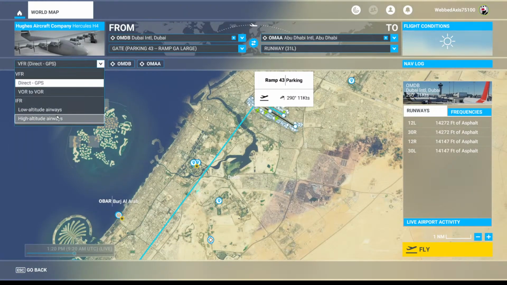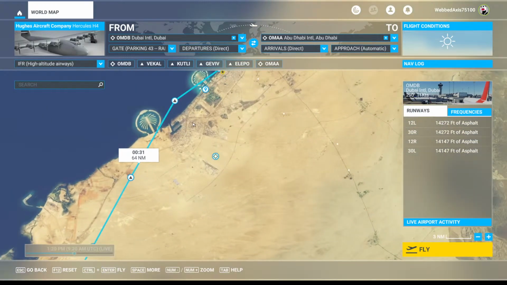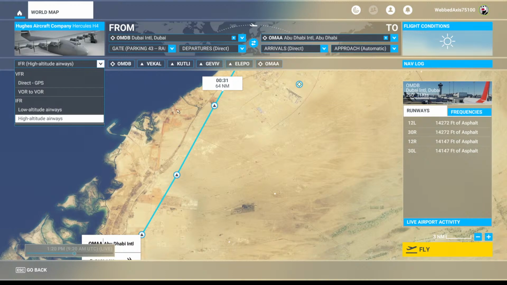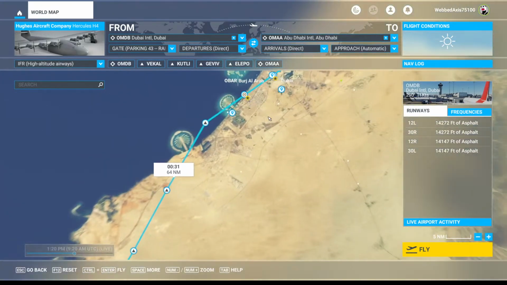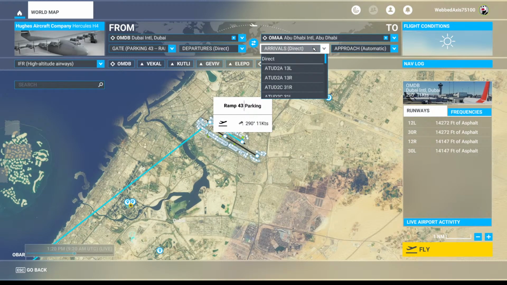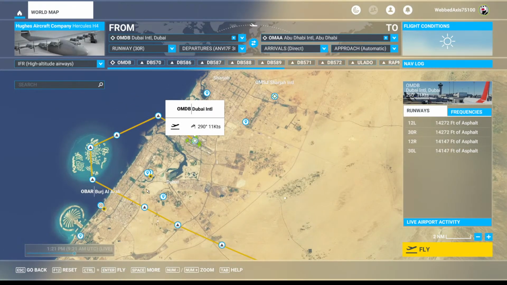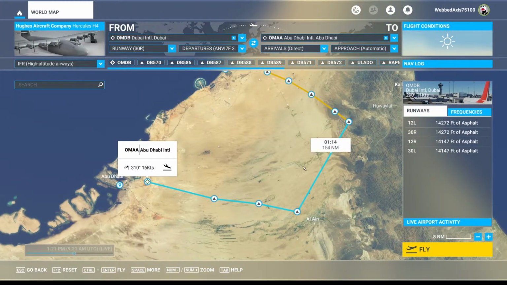We're gonna select high altitude. We're gonna fly high, and we're gonna select arrival. It's going to be a direct arrival, or we can choose this. We're gonna finish the departure first. We can select all these departures. So we are going to take off from 30 right, and what I basically do is see which one fits me the most. Like, see, he put this routeway for me.